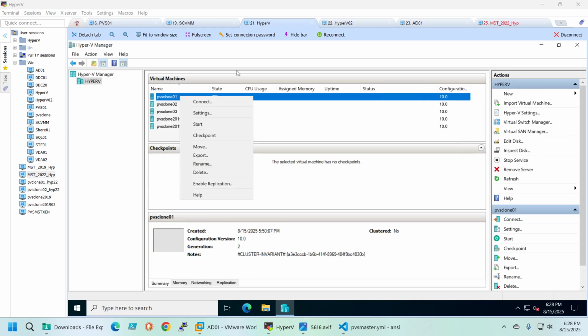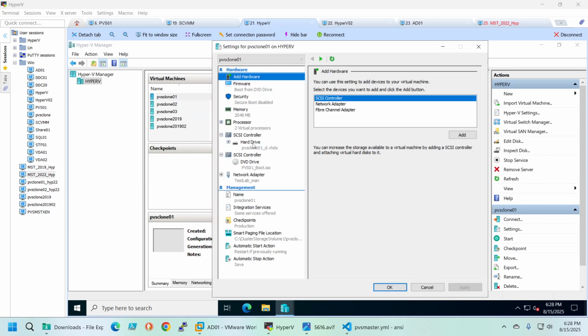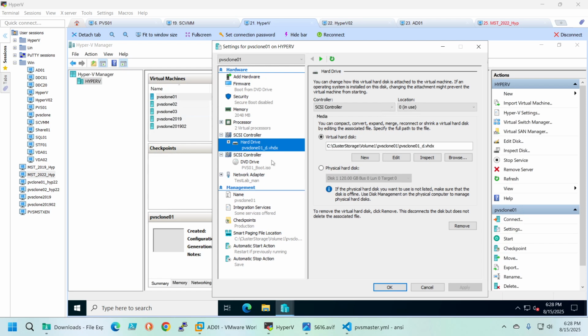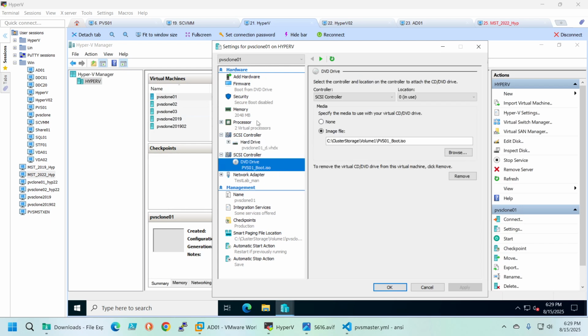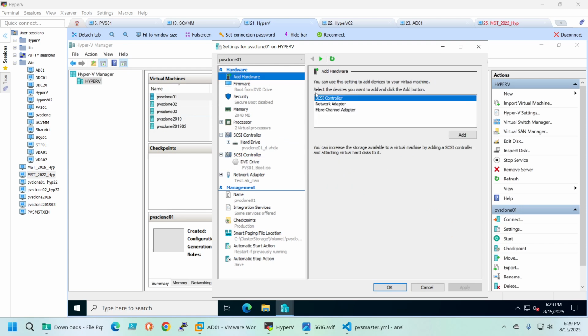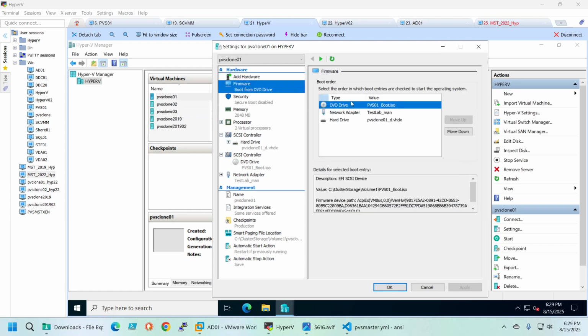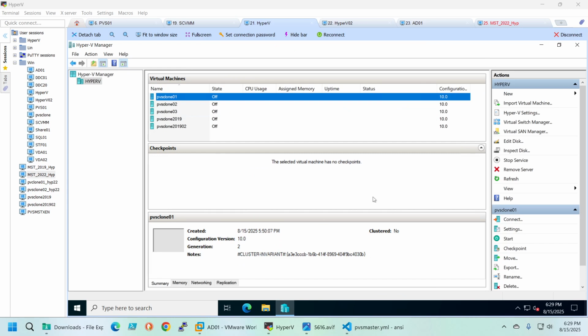So let's first take a look. So we have the cache disk. It's a random cache disk, so it's not copied from the master. If it doesn't work, I will copy the one from the master. And we have the boot ISO and boot order is ISO. So normally if it would be Windows 2019, we would have no issues.